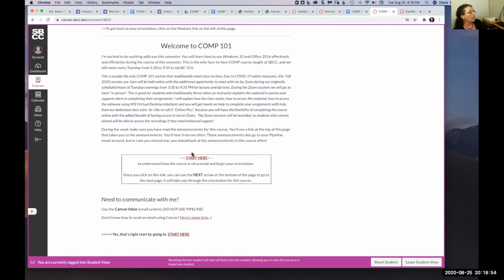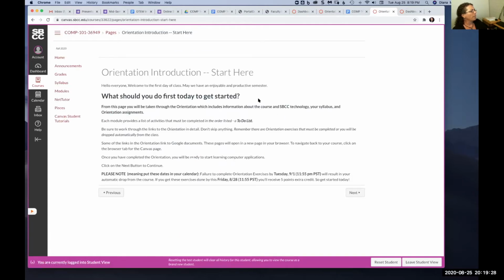But this is important because here it says start here. These are the steps that you need to do to cover a lot of the information that I've already given you today, all the stuff that we've been talking about. For the people who are doing this only online, they need to click on that and read all this information. Read and read and read, but we've done it. We've covered it. So I still want you guys to start here anyway, so that I can show you what we're talking about. So this is showing you where to get started, introduction, right?